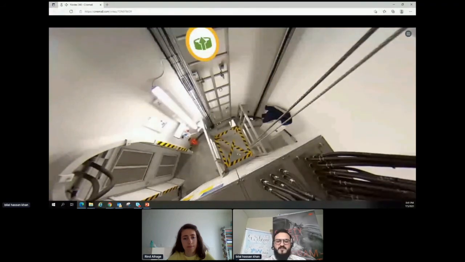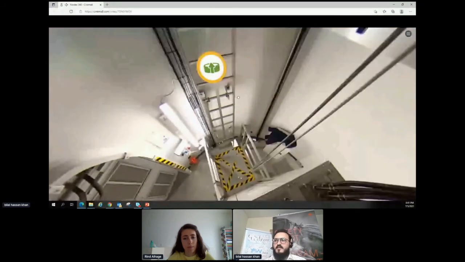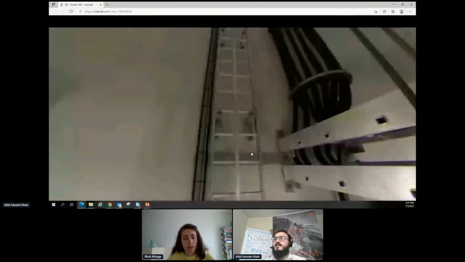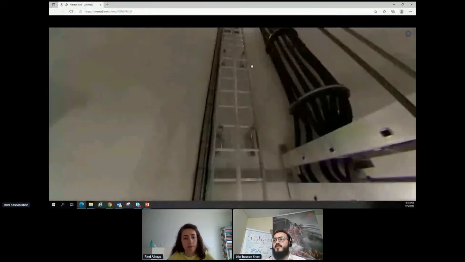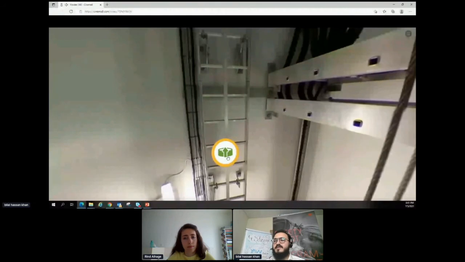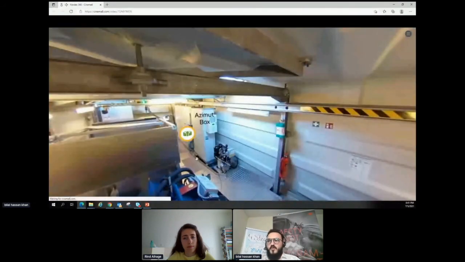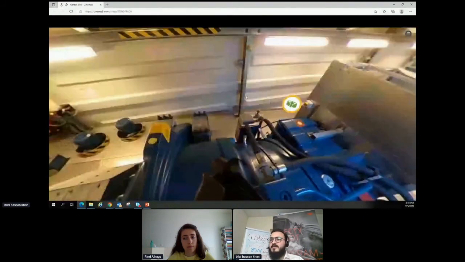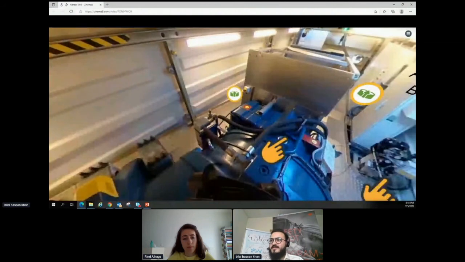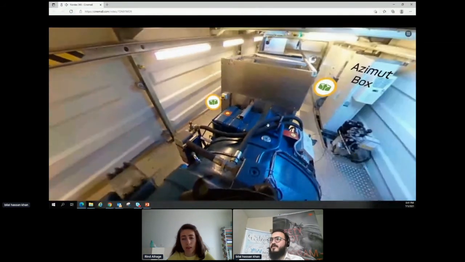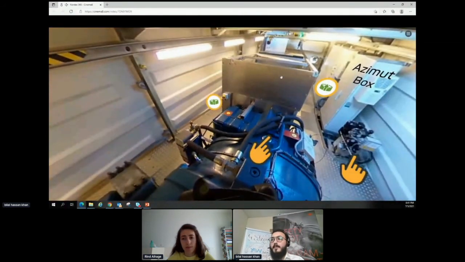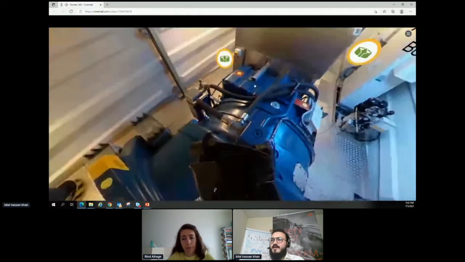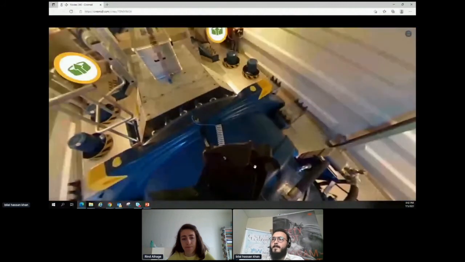Okay, now let's visit the nacelle. We can use either the ladder or the elevator lift. So let's come inside the nacelle. Okay, now we are in the nacelle, and there are many components in the nacelle. We are currently standing on the gearbox. This is our gearbox, and after the gearbox we have the coupling, and after the coupling we have the generator. So let's check all the components one by one.